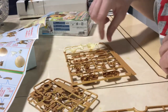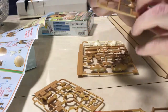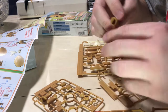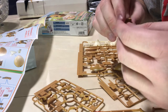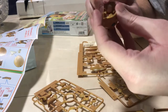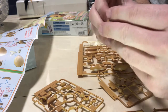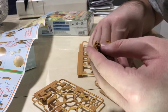Now what? B5. B5. This piece goes into A216. I assume it's this part, this over here. Do I have to do it in any specific way, or?